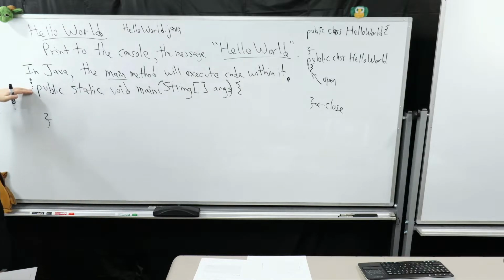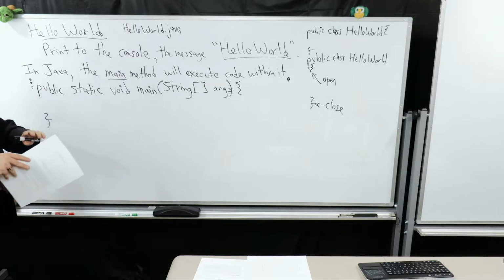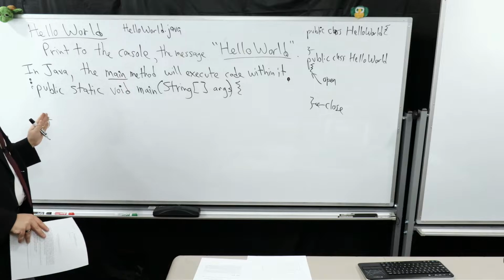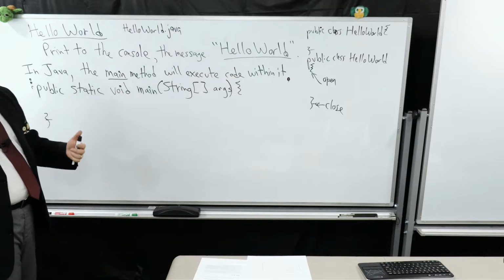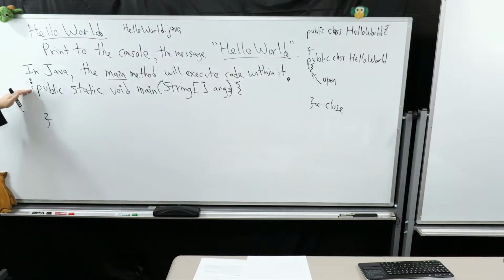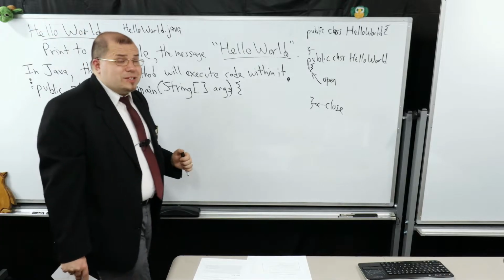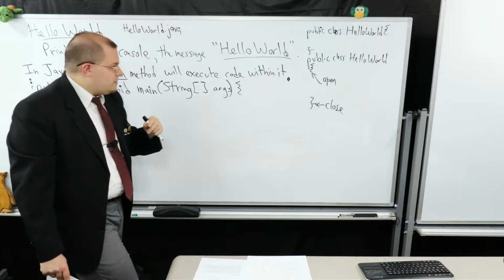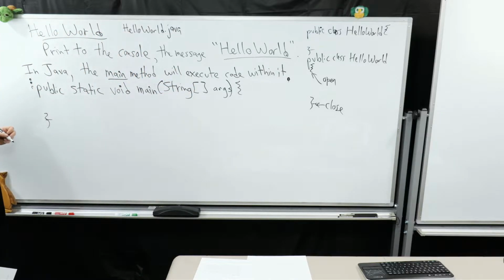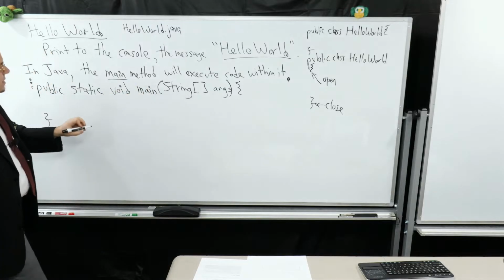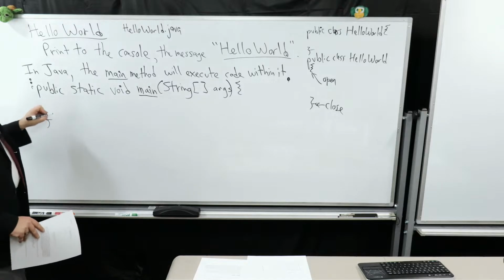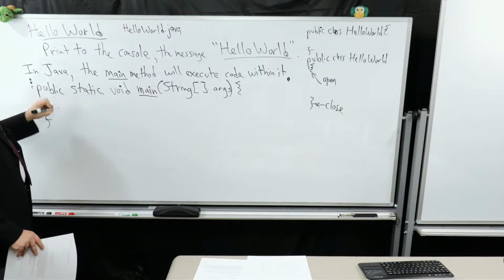Now, public just simply means, like I said, just think of it like if somebody had your code, they can use this code. There's nothing preventing them from using the code if they have access to your code. Static means it's a static method. Remember, we just talked about that. So this is a method that's associated with the class itself. Void, we haven't talked about what that means quite yet. We will eventually. And the name of this method is called main. And now all of our code that we want to execute goes inside of here.